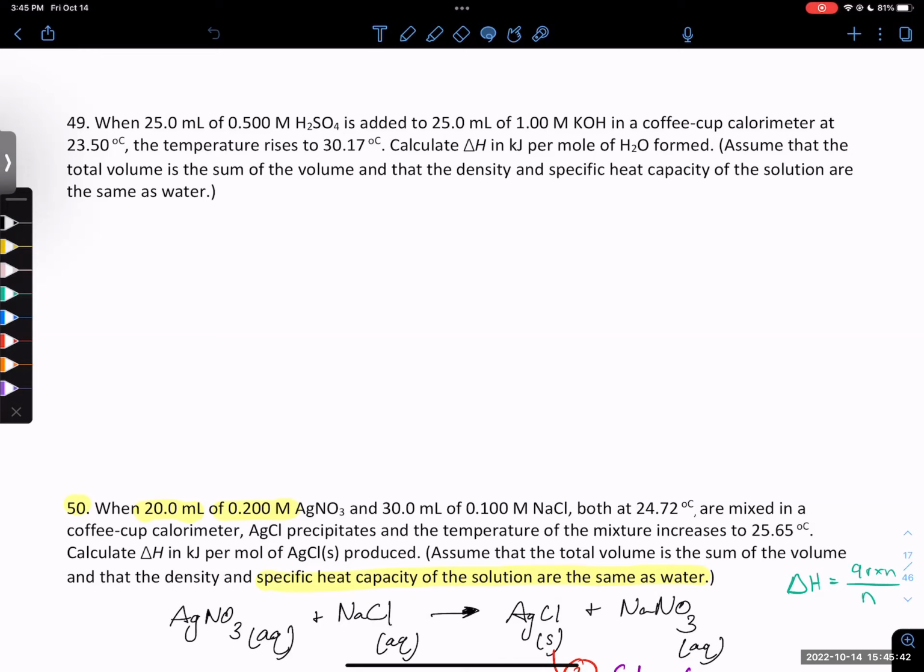Oh, shoot, this isn't right. So I use density, so density is 1 gram per milliliter. This is grams. Was this a brain teaser? You don't even want to know why I did that first. It was so stupid. I found the mass of the reactants and then used that in the MCAT formula. It makes sense though. I don't know what I was thinking.